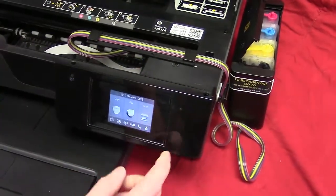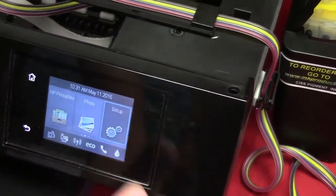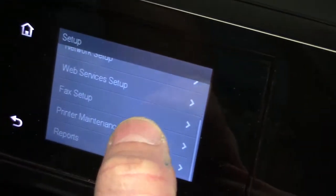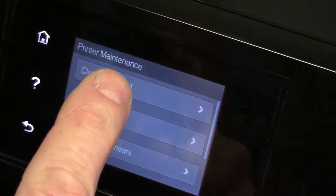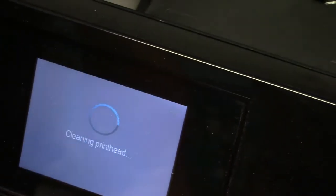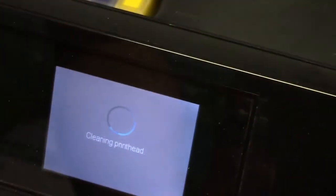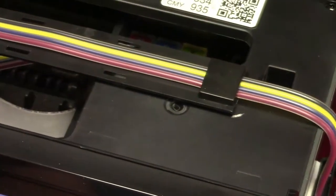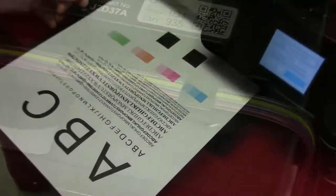To do that right now, you're going to scroll over to where it says Setup. Hit Setup. Scroll up to where you see Printer Maintenance. Say Clean Printhead. So you're going to select Clean Printhead. Now you don't want to do more than 3. 3 is maximum, but I usually just do the second one and it's fine.